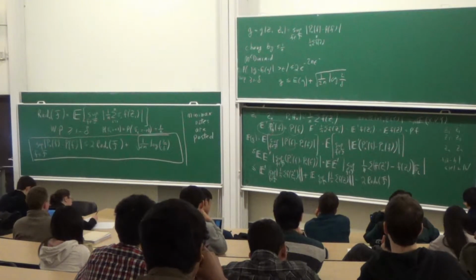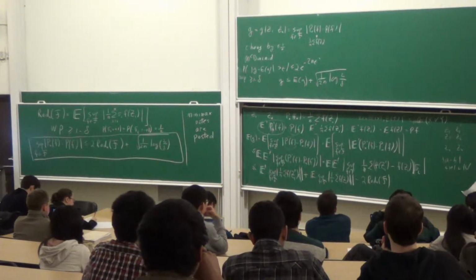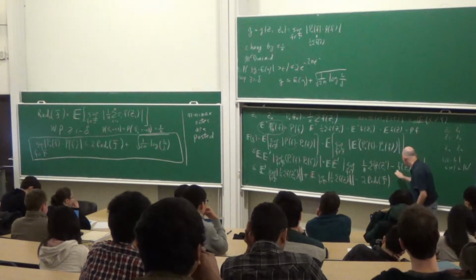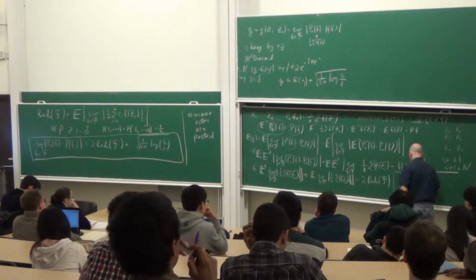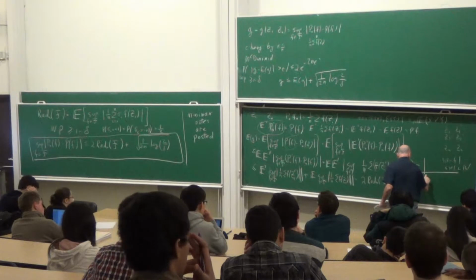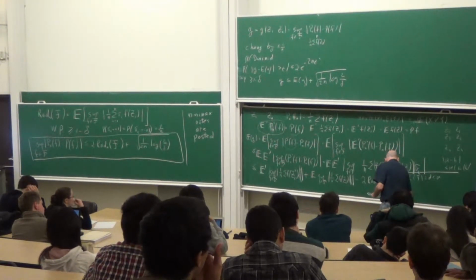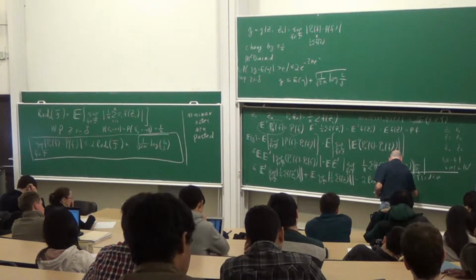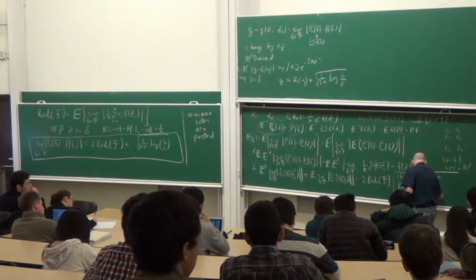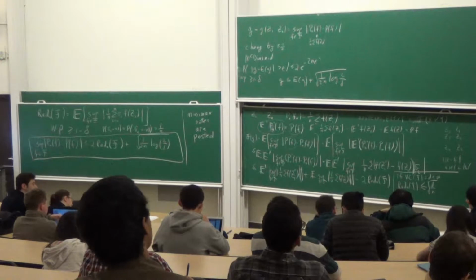And one thing I mentioned the other day is that if the VC dimension is finite, did I mention this in the other class? If the VC dimension is equal to d, then it can be shown that the Rademacher complexity is less than a constant times the square root of d over n. So what that means is we've also proved the VC theorem now. This is an alternate way to prove the VC theorem.